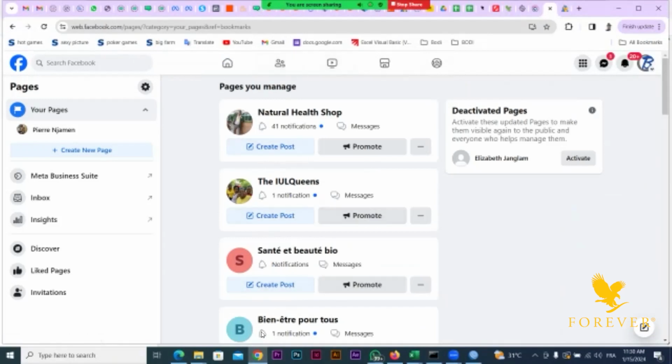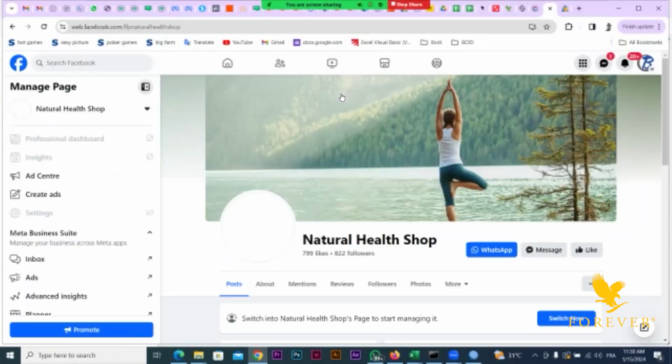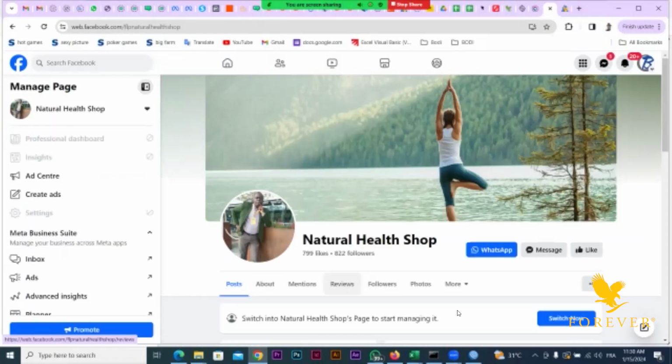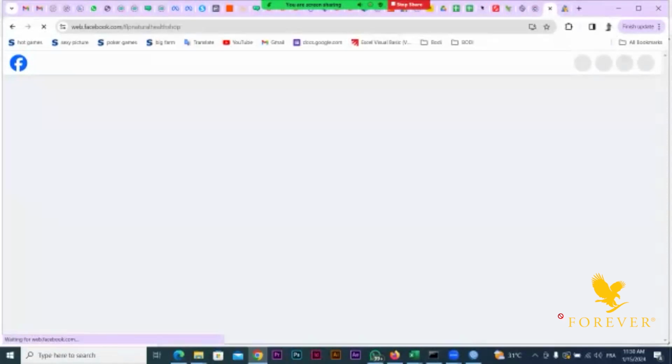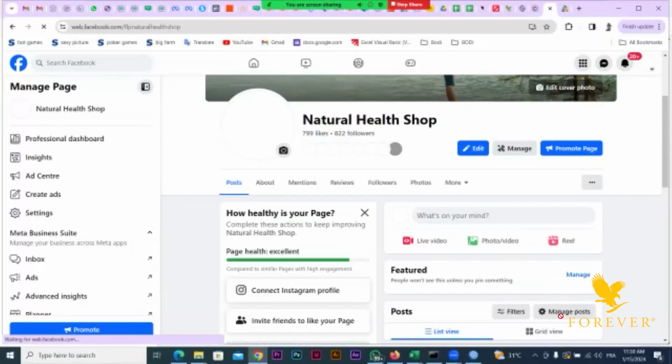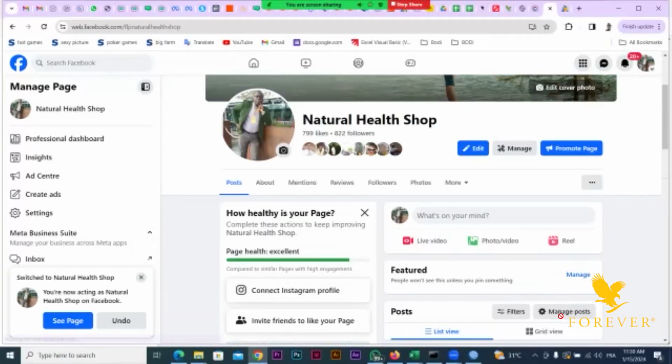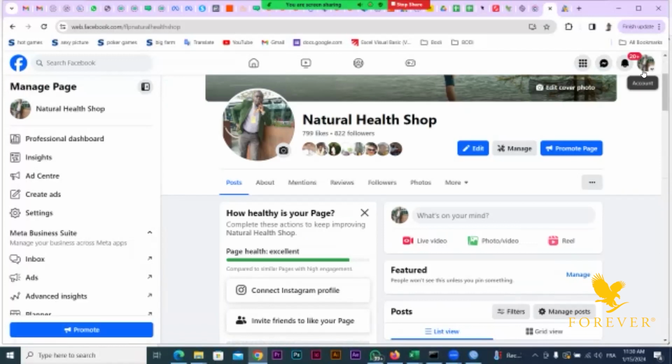Click on the page that you want to rename, just like you want to open the page. So it's the same process. We are trying to open that page. So open the page, and once we are on the page, we need to switch into that page. Switch now, switch into the page. It's actually the same steps. Voila. Now we are on the page, we are logged into the page. Notice up here that the account has been switched automatically. It's no longer the C body that was here.